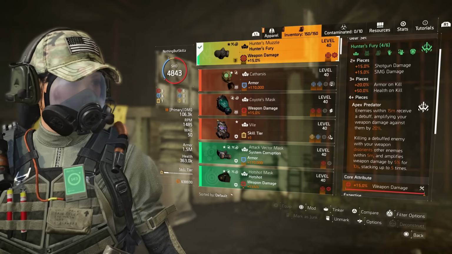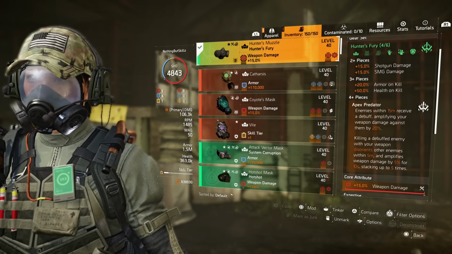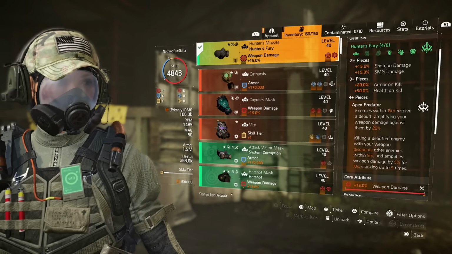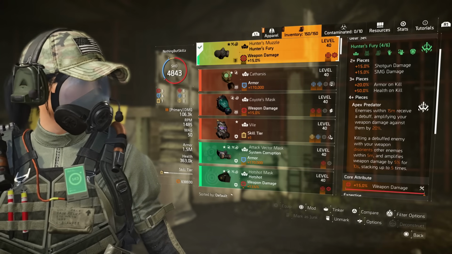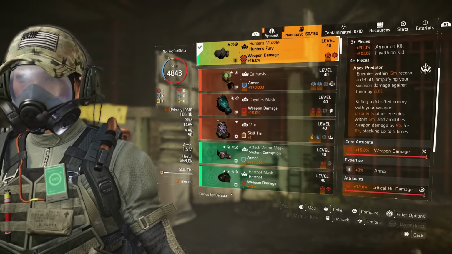Now killing a debuffed enemy with your weapon disorients other enemies within 5 meters and also amplifies weapon damage by 5%. So you can have another stack right there, and that's why Hunter's Fury is one of the best solo player builds. It gives you a lot of survivability. It lets you make a lot of mistakes and get right back in action. Now if you pair this with the Gunner class, you can have 30% armor on kill, which is amazing.